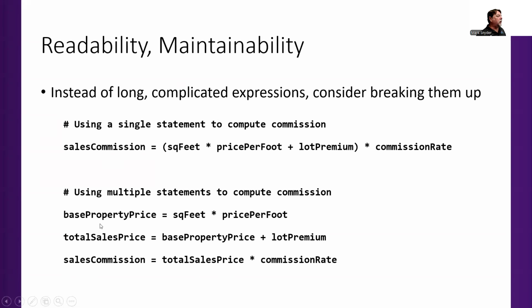But if I break it up, okay, base property price, I have to come up with a name for that value, right? And then I have to break up my expression into sub things, but they're doing the exact same operation, and I couldn't even tell you that one's faster than the other. Creating a variable doesn't cost anything really. You know, it depends on how you're using it.